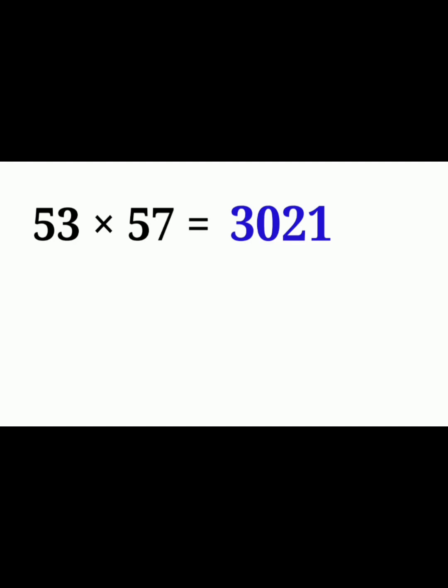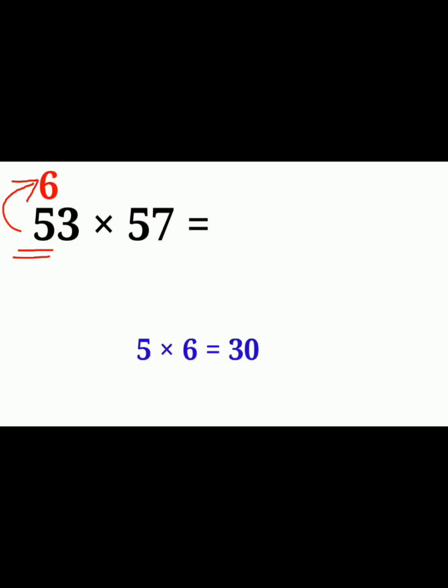Okay, so let me show you this easy calc trick in the right way. In our case, we have to multiply 53 with 57. All you need to do is multiply 5 with the number that comes after it. What comes after 5 in counting? 6, isn't it? So 5 times 6 is 30. And you have the first 2 digits of your answer.